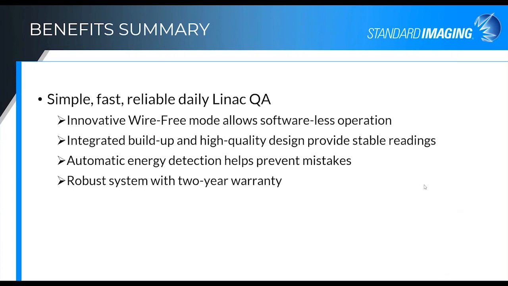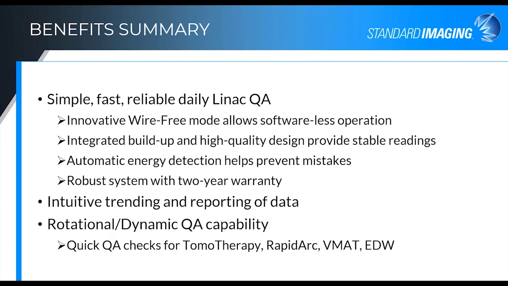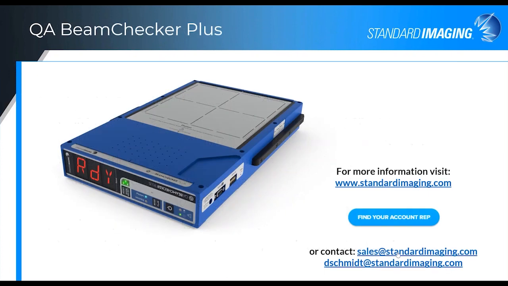And because of the stable, robust design, we do provide a 2-year warranty with this system, and we've had devices in active use of one flavor or another of this device since 2007. So it is a very stable and a very popular unit. We also feel that the intuitive trending and reporting of the data is a big plus, and the fact that you can also do rotational or dynamic QA capabilities for a wide variety of different devices makes this a very useful system.